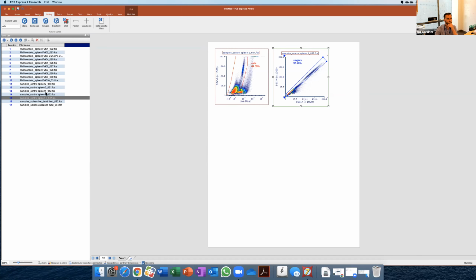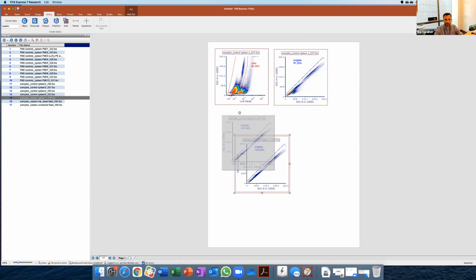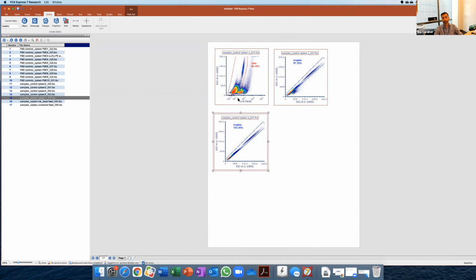So I'll just eliminate here and let me see. Now I drag this, and what can I do here? We've excluded the dead cells. One of the nice things about the scatter plots is that we can see whether cells seem to be healthy or not. For instance, if you see a lot of debris and things squashed in the corner.